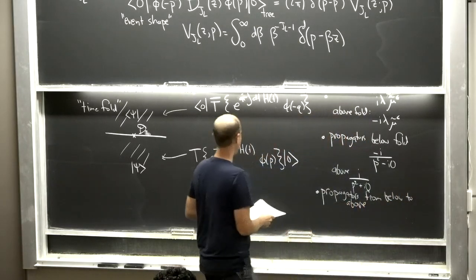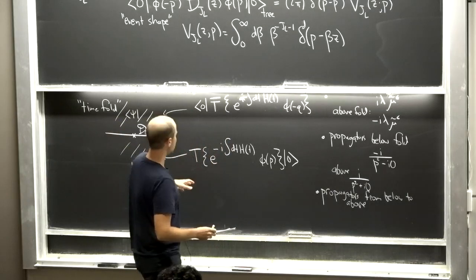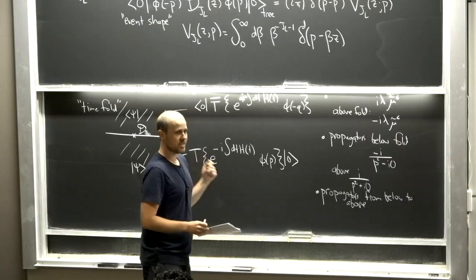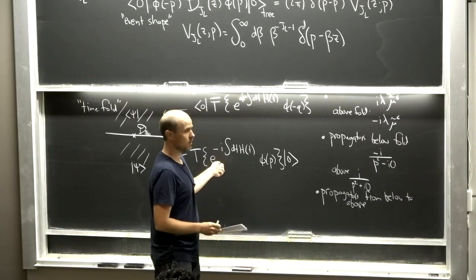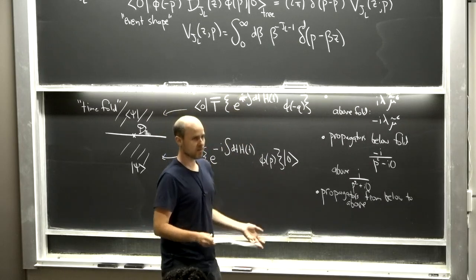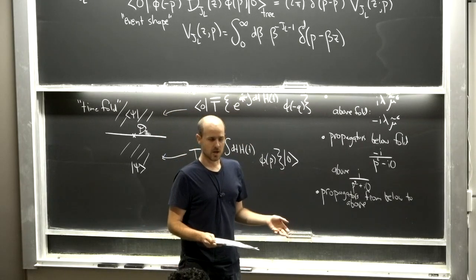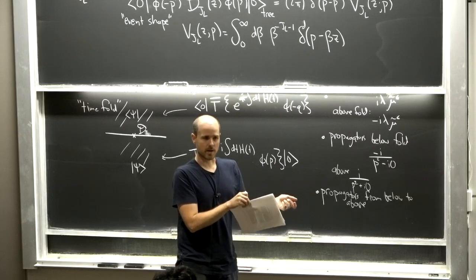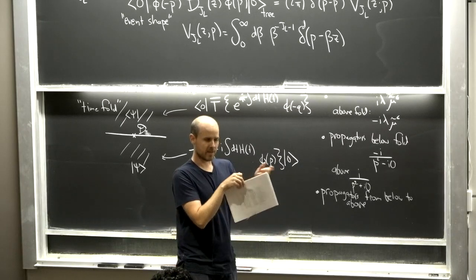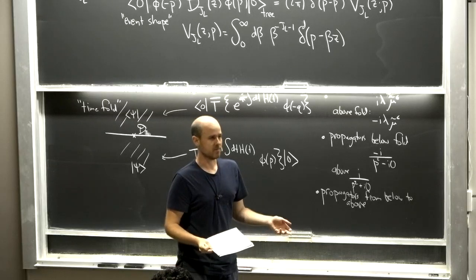So the idea is that for those propagators, those are Wick contractions between an operator here and an operator here. And those operators are in a particular ordering. The one below the fold is on the right, and the one above the fold is on the left. So you need to use the free theory two-point function for operators in a particular ordering, not the time-ordered two-point function, but a fixed ordering. And that's what's called a Wightman function.